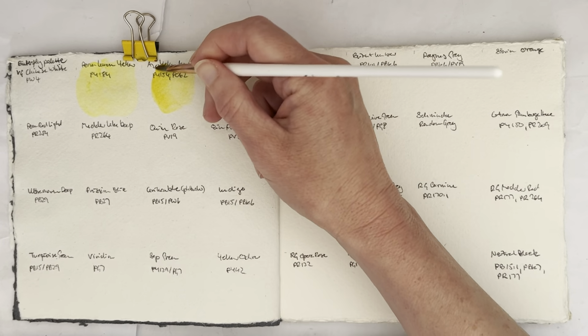Then the next one is Indian Yellow. That's one of my upgrade ones, and I'm really happy I got this one, even though I think this is one that might be fading a little bit if you have it in a light wash, but I use this palette in my sketchbooks and stuff that is definitely not going to see much light, so I don't really mind.